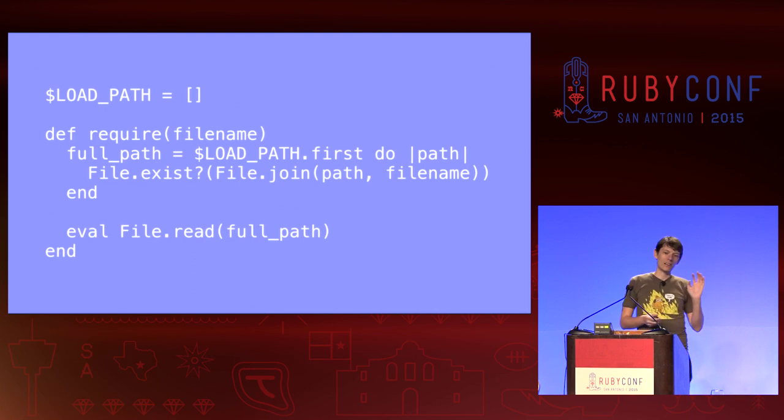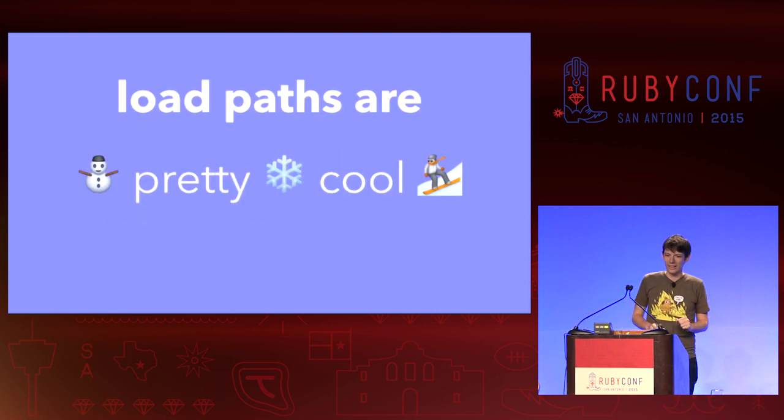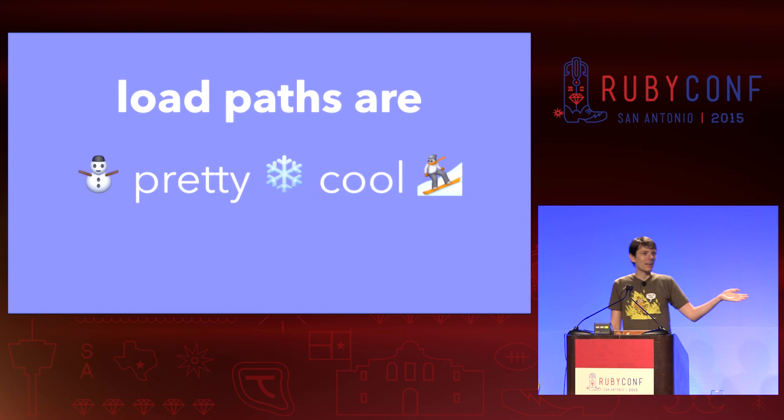In real Ruby, unlike my slides, both the loaded features feature and the load path feature are combined into a single method. I couldn't get that to fit on a slide, but feel free to do it yourself if you would like. So adding the load path is pretty cool. It lets us find Ruby libraries, even if they're spread across multiple directories. We can add a directory that has the Ruby standard library in it, and now it's very easy to load net/http. You just say require net/http, and it finds that there's a directory named net, and there's a file named http.rb, and it works. Pretty great.